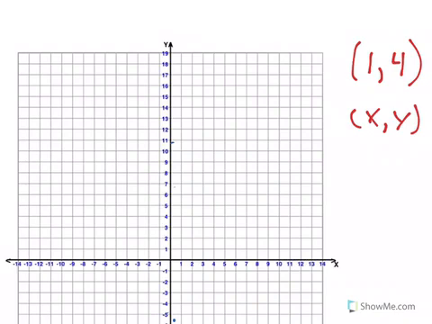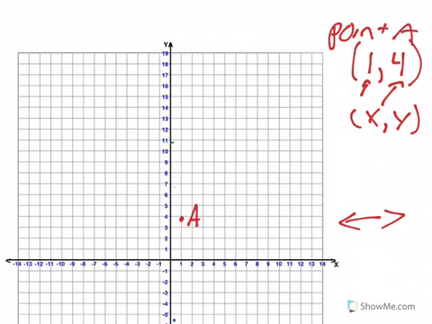Okay, so let's look at the ordered pair 1, 4. The 1 is the x-axis, the first coordinate, and it's telling us to go over, either left or right. Since it is positive, we're going to the right one place, and then the 4 is telling us to go, from where we left off after the first move, up or down. Since it's positive, we go up: 1, 2, 3, 4. Now, of course, I've marked all of that, but you only actually go over 1, up 4, and right where they meet, you label that. That is called a point. If we wanted to call that point A, we put the point right where they meet and label that A.